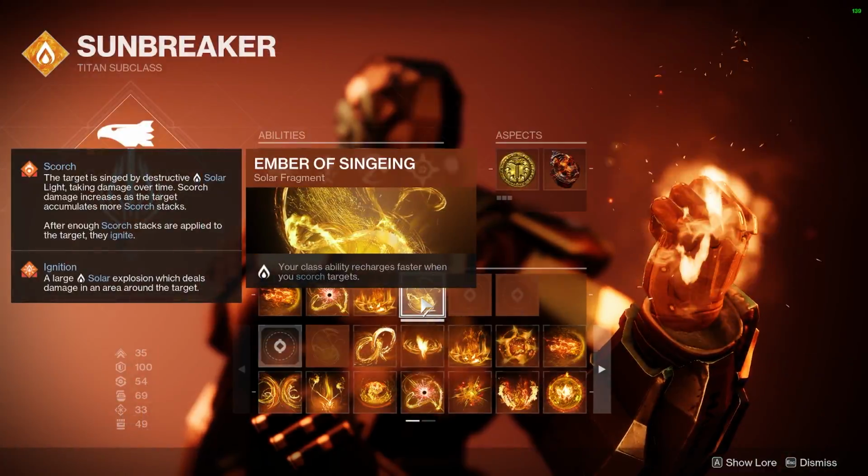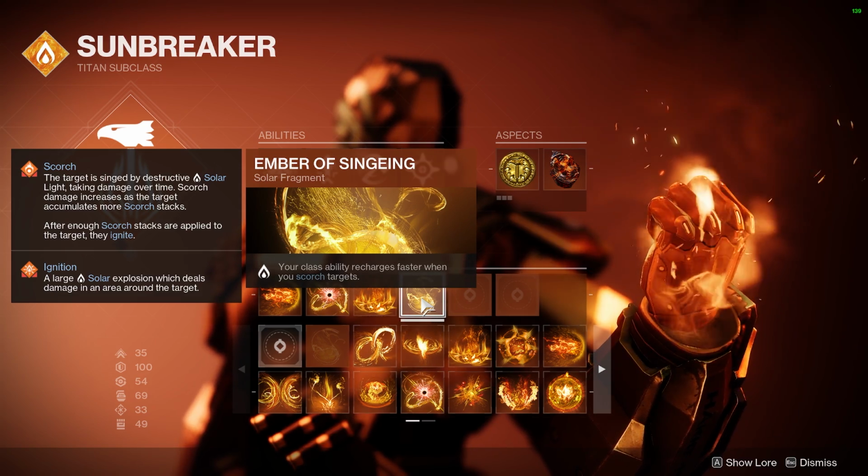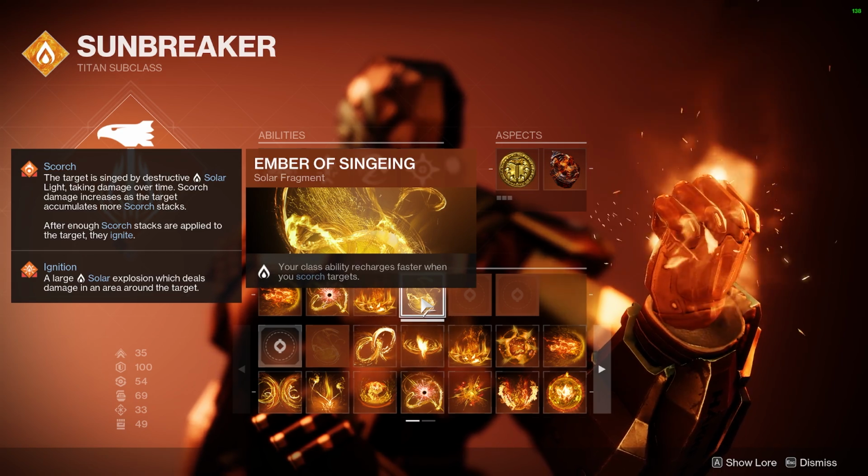And finally, I am taking Ember of Singeing. This makes it so our class ability recharges faster when you scorch targets. This slot is pretty free. You could swap this out for a different fragment. It's just what I chose to run here.